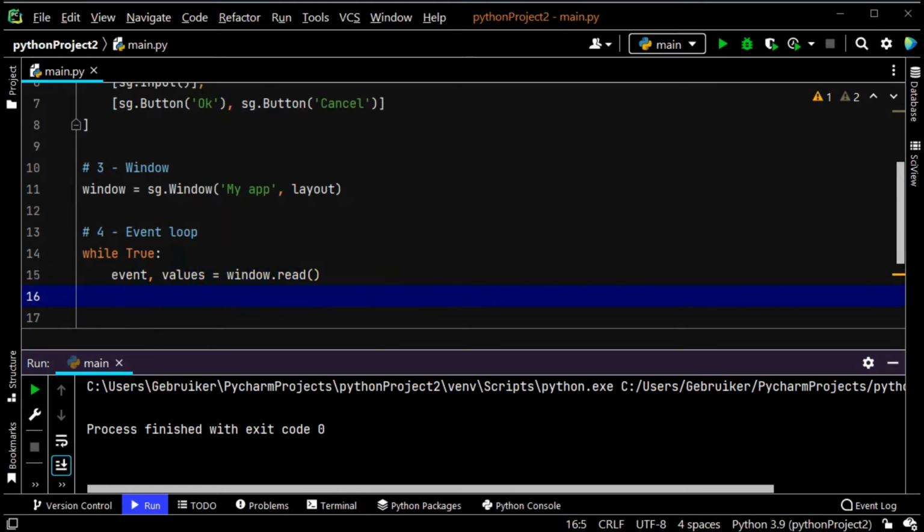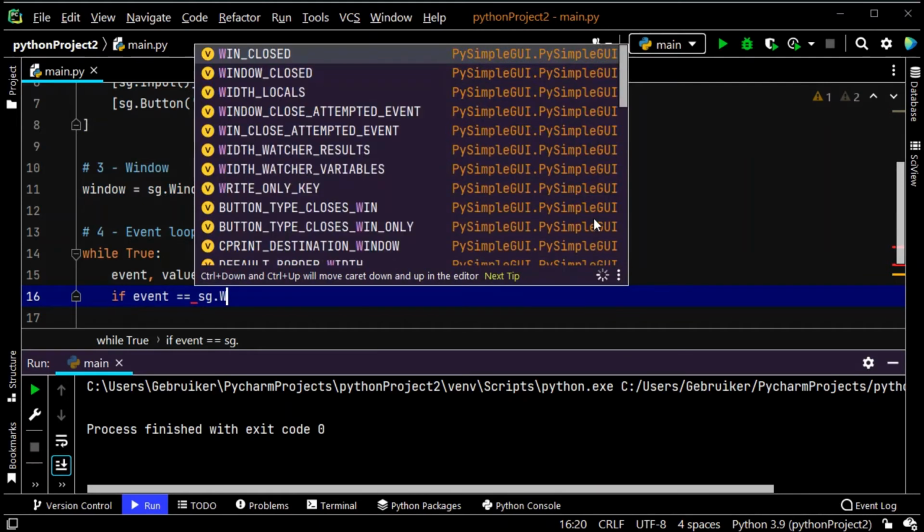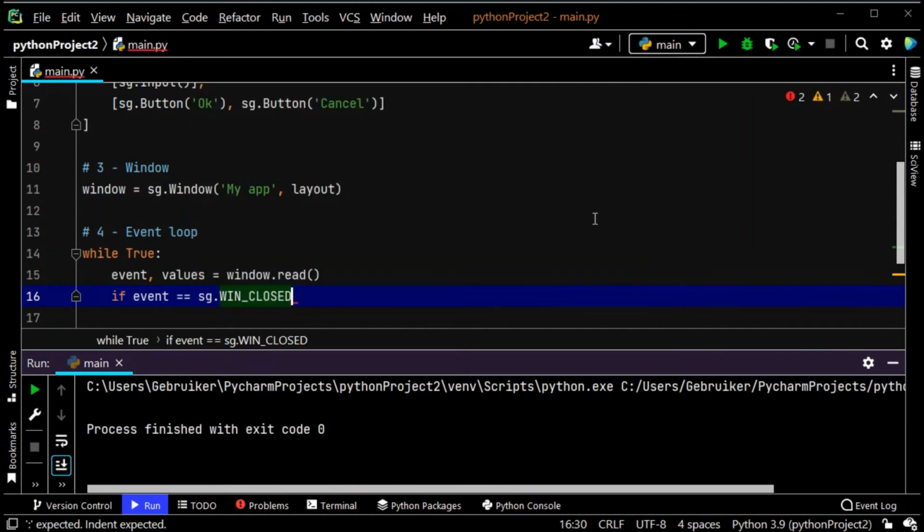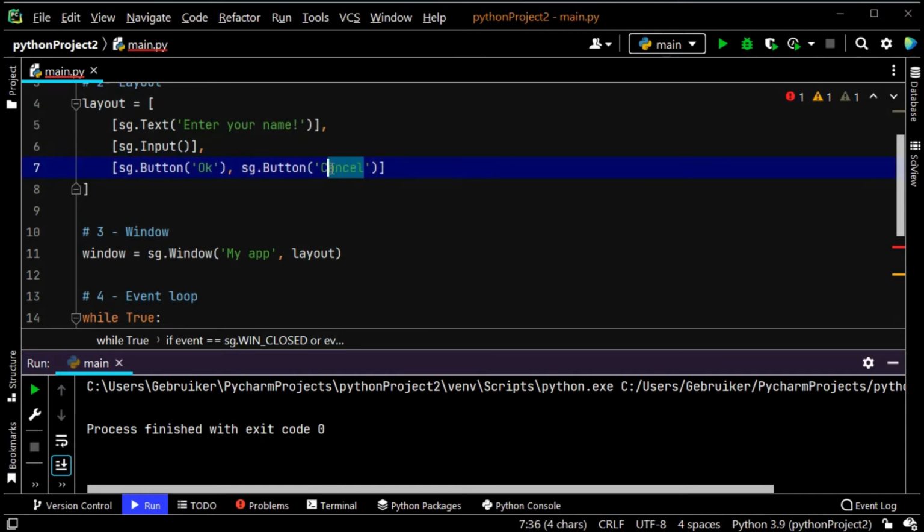Now that we have access to events and values, let's check for some events. That is, if the user clicks on cancel, or if they click on that cross, the window should close. So we say if event is equal to sg dot window closed, that kind of cross thing on top right, or event is equal to cancel, and cancel is the name of the button.